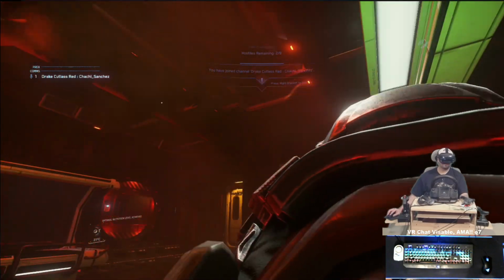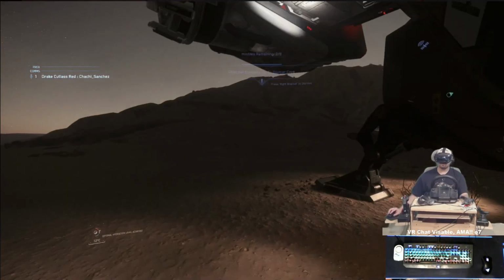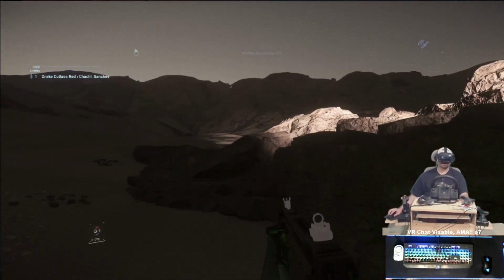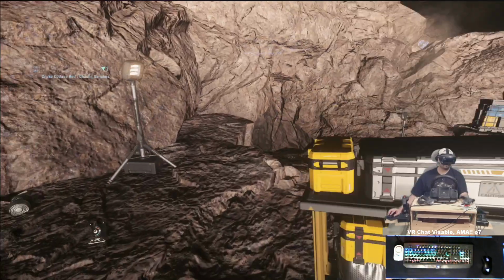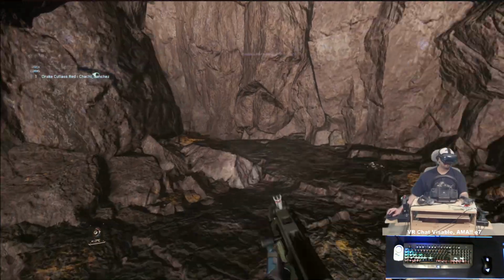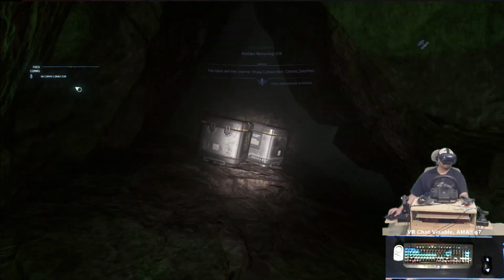We'll use the rock for protection. Let's go. Okay, we're being cautious before, but there's only two of them left. Now we can speedrun it. Get to the back of the cave. Full speed!